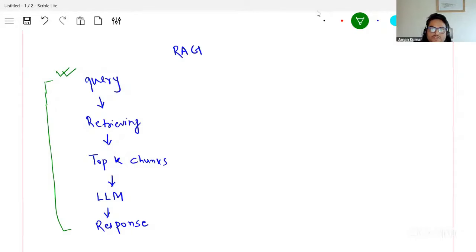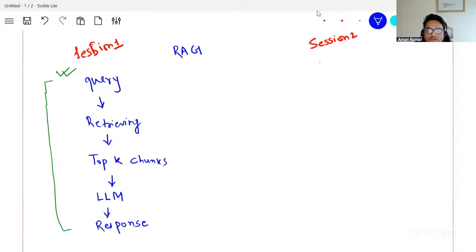So this was your session 1. To the people who have joined now, we are doing a 3-part AI engineering workshop, and this is your session 1, and today is my session 2. So in session 2, as I told you, we are going to understand some very critical components of RAG.